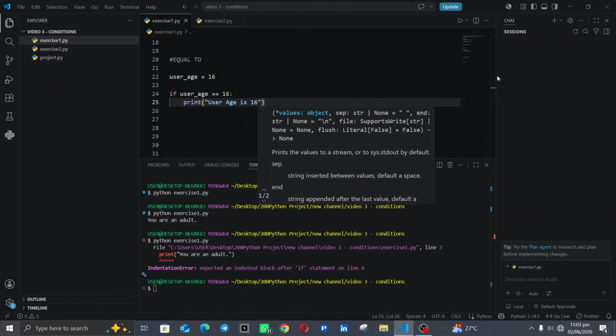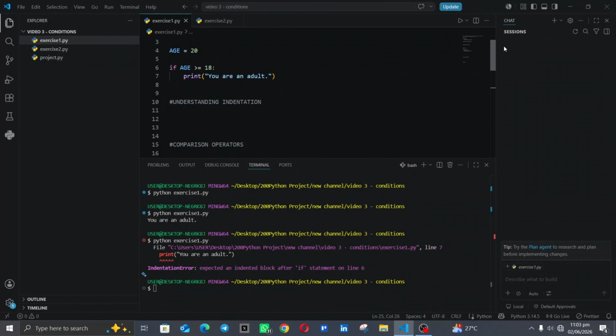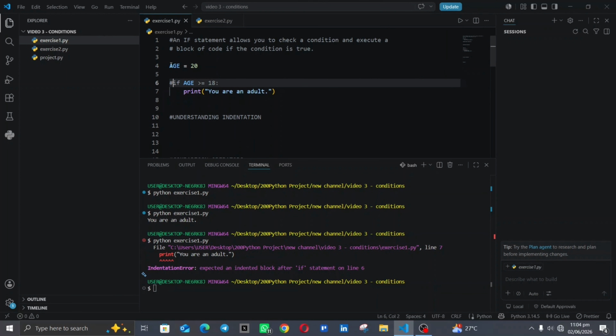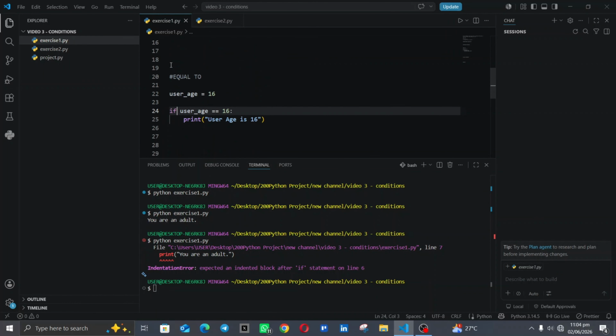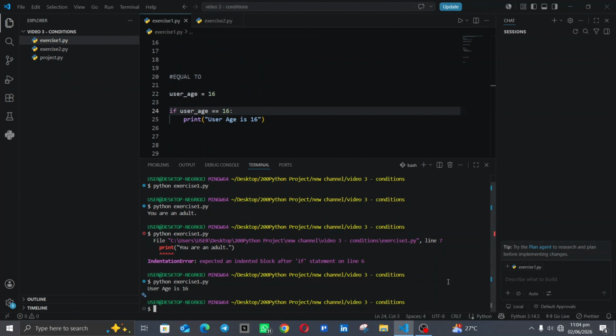So I'm going to go to the top and comment out this one. If we go ahead and run the program again, we are going to receive user age is 16. So an equal to just checks that a value is strictly equal to whatever is passed there.